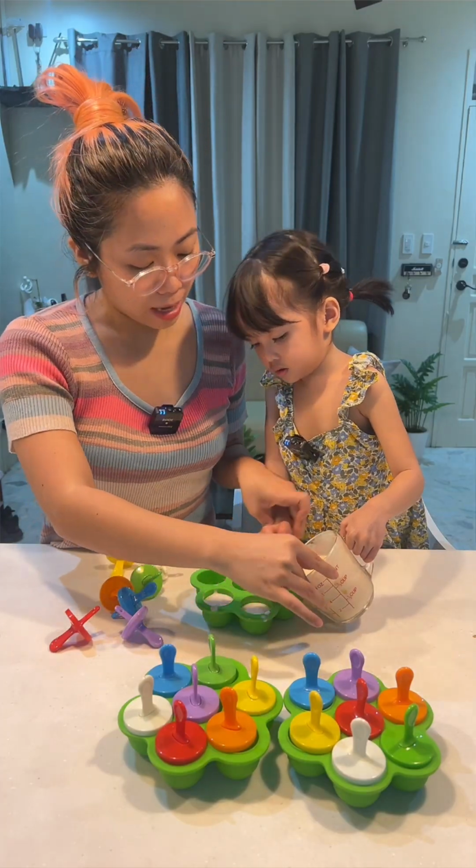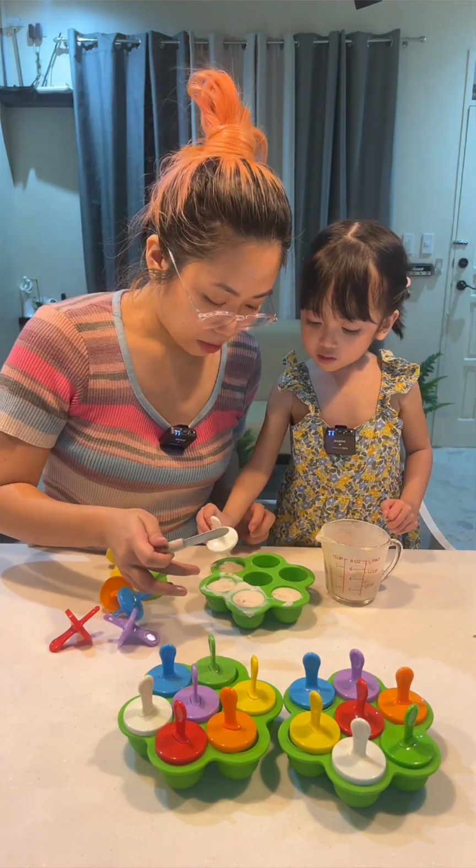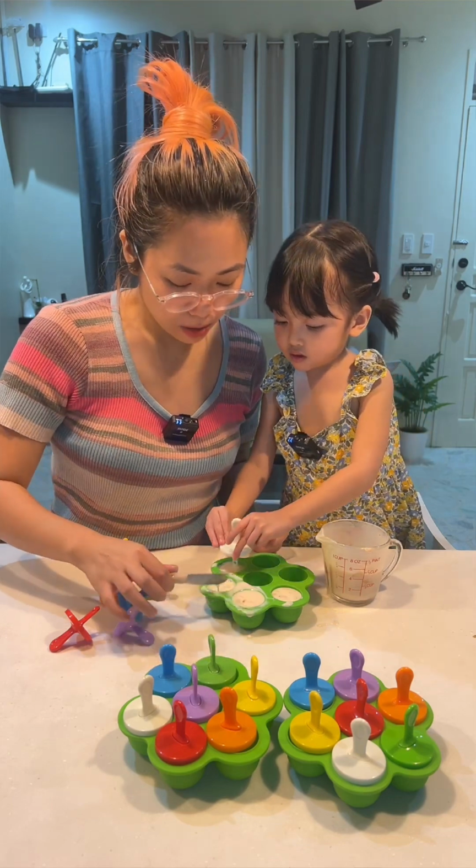You use both your hands, anak. There. Try it on your own this time, okay? I'm gonna close it. Sure.